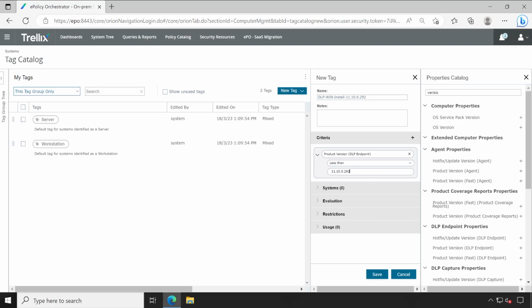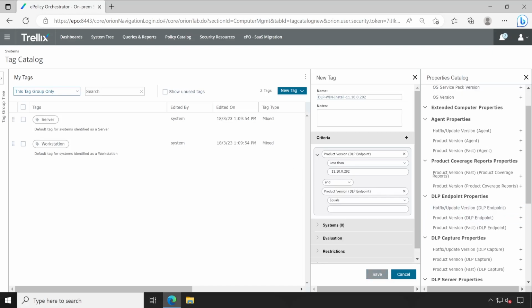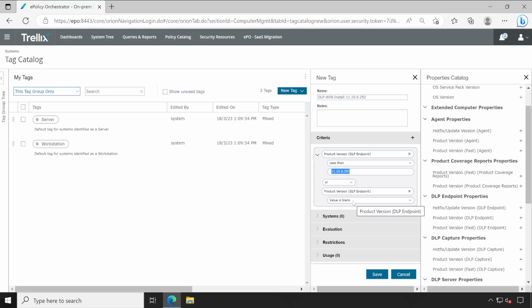Okay, so this one I have already applied. Now let me add one more condition. As per my environment, this tag is not needed for me, but it's just for your understanding. The condition is that the value is blank, or the DLP version is lesser than a particular version like 11.9.0.100 or something like that, as well as the value is blank, it will apply the tag.